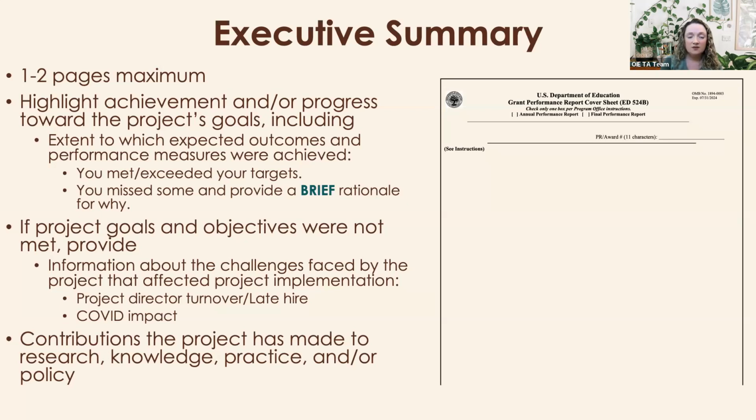As you're writing your executive summary, one tip to remember is you don't want to just write everything that you put in your section A. So don't just write out your goals and put exactly what you are placing in your explanations of progress. Really write this more as that true overview of what's been happening in your project, both those positive success stories and how you're achieving your goals, but also those challenges, those hiccups that you've hit, the things that you've maybe had to regroup and address in a different manner. We want to hear both sides of that story here in your executive summary.